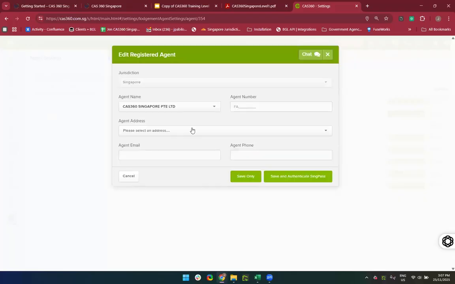Now I'm just going to keep it as it is. So let's say this is the address. Now, because this feature is not available yet, this has been switched off. So you can simply click on Save Only.